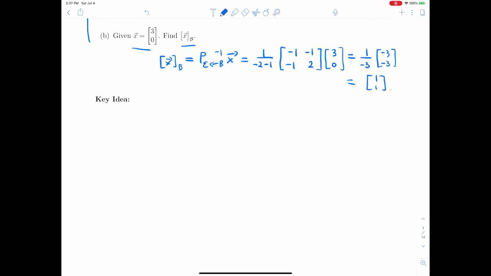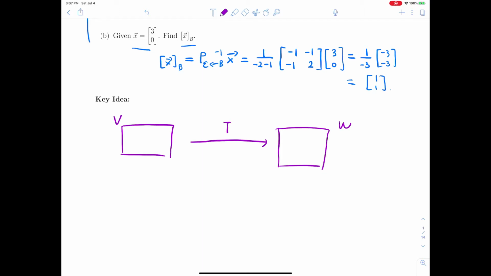What we are going to do in this section is, suppose that you have vector spaces V and W, and a linear transformation from V to W, which is given by T. So the point x is sent to T of x inside W. Here, T is a linear transformation from V to W, and V and W are finite dimensional vector spaces.